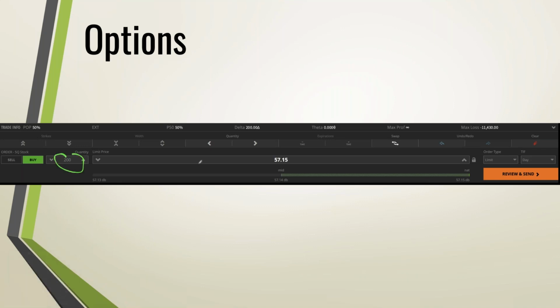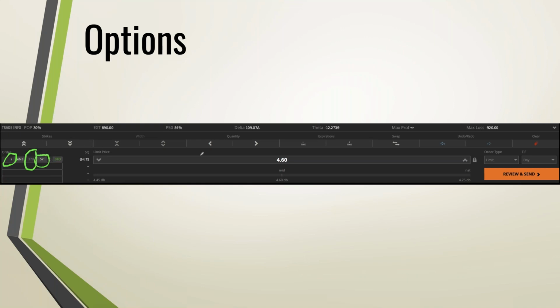So if we're buying 200 shares of stock at $57.15, it's going to cost us $11,430. You have to remember, the market was dropping thousands of points. The idea of investing $11,000 into a stock at that time was not so appealing. But what if we buy the option? And it's the same thing. 2 contracts represents that same 200 shares, and we're going to hold it for 37 days, which is plenty of time so that if the market rebounds, we're going to get paid.